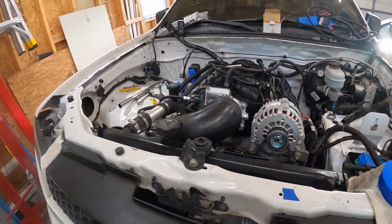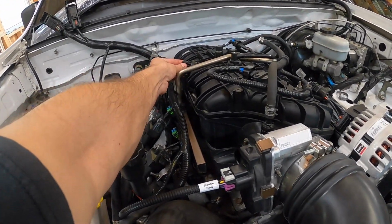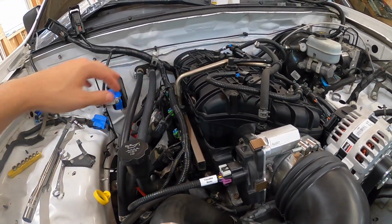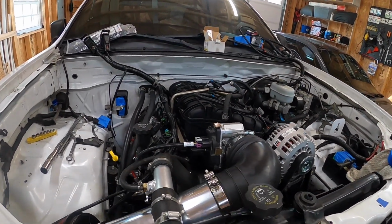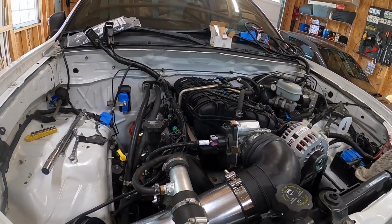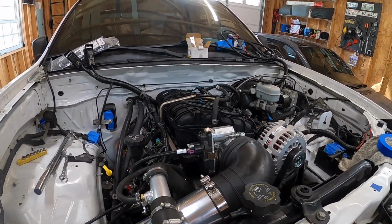And just so everyone knows, there's another vacuum port too on the side of the truck intake manifold. I think this one might be used for like EGR or something, one of the emission systems. So I just capped that one off. Probably won't be using it, but it's good to know that I do have an extra vacuum port at some point if I need it.